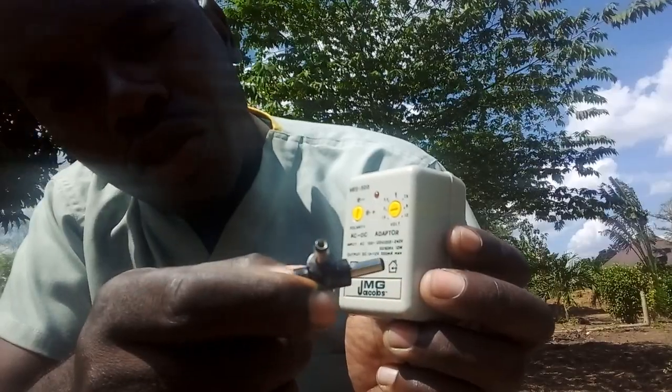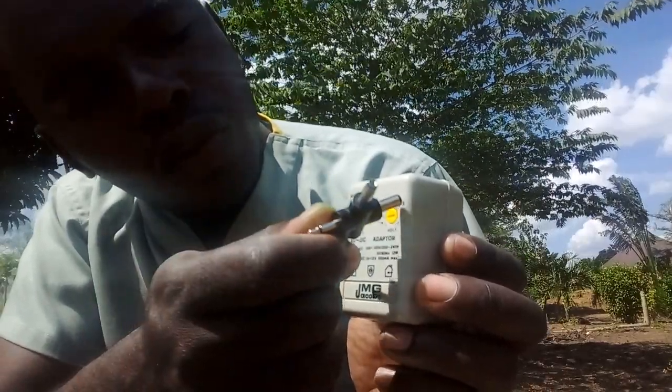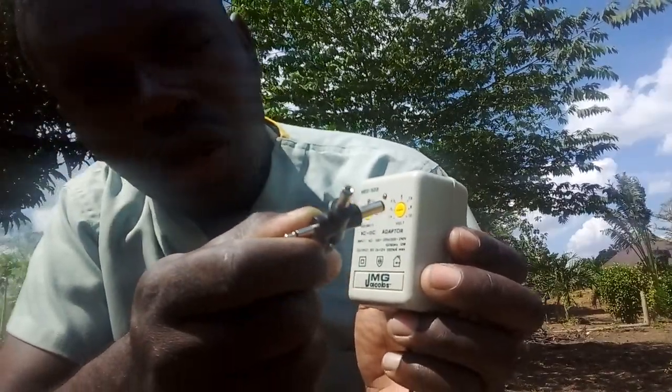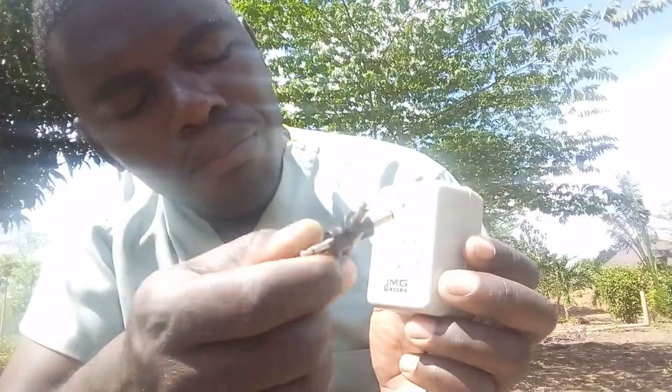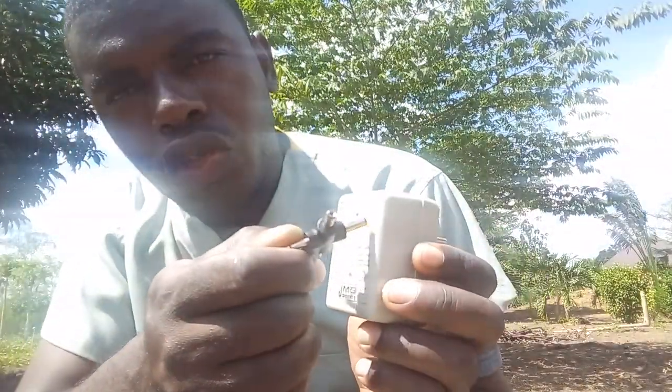If you go to 12 volts while it is rated 9, that power will be too much. You might end up damaging your amplifier. If you go to 7.5 instead of 9, your amplifier may not work because the amount of power that you're supplying is too little.